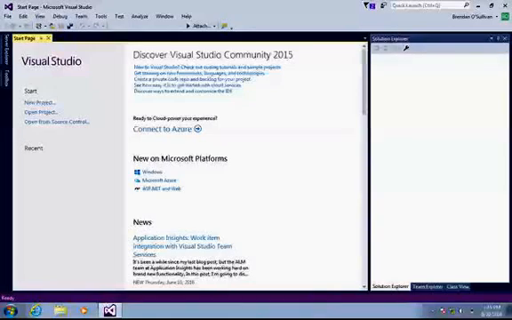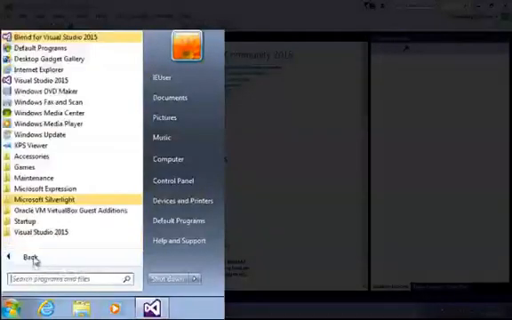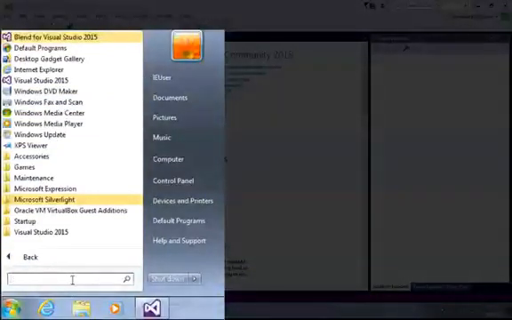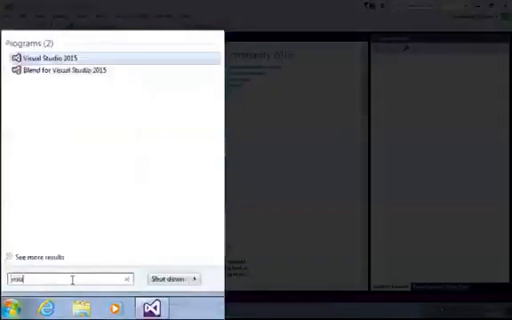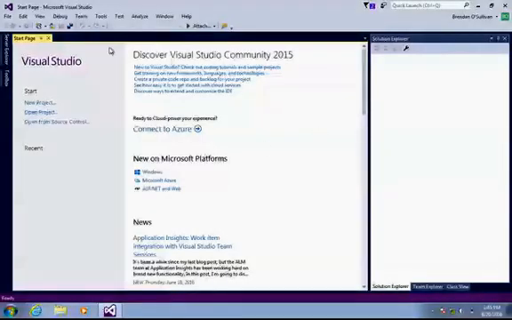Our first program. You should be able to open Visual Studio by navigating to your Programs menu, or identifying it here, or you could just type it in your search box. Just type in Visual, it should pop up straight away. When it's opened, you should be presented with something like this.